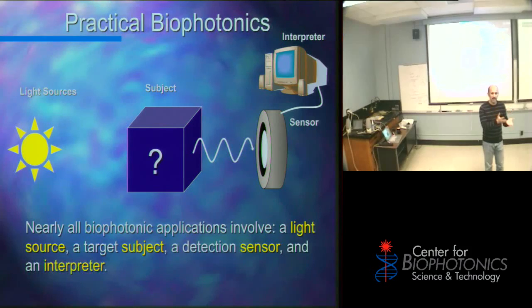And there have been devices created to measure that electromagnetic radiation. Okay? We're going to be mostly interested in ultraviolet, visible, infrared, but we'll have a few forays outside of that range.